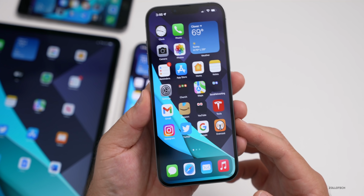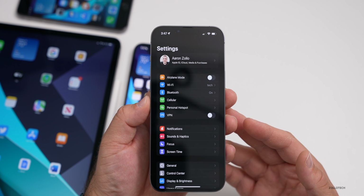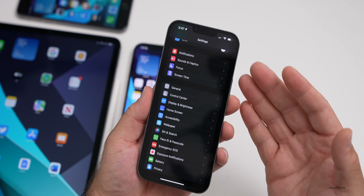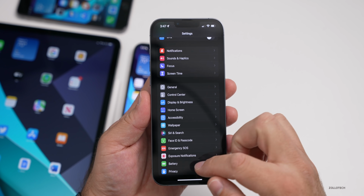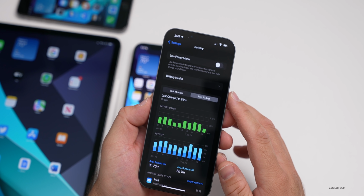Now, as far as battery life, it will take a few days to measure that. Since iOS 15.1 has been out to the public, that's what I've been running. And so it always takes a couple days for things to settle as far as the battery and give you an accurate reading of the battery. I generally say 2 to 3 days, and then you'll have a more accurate reading of the battery. I can show you my previous battery life though.